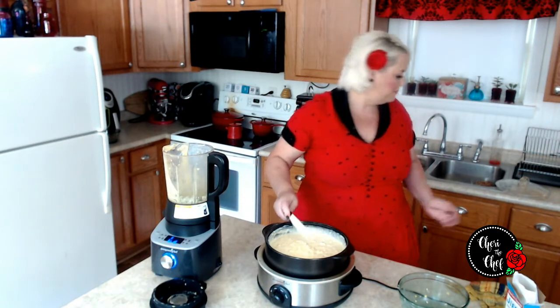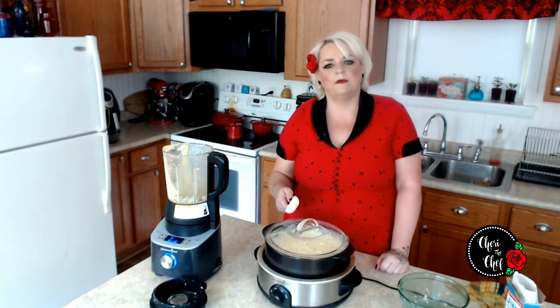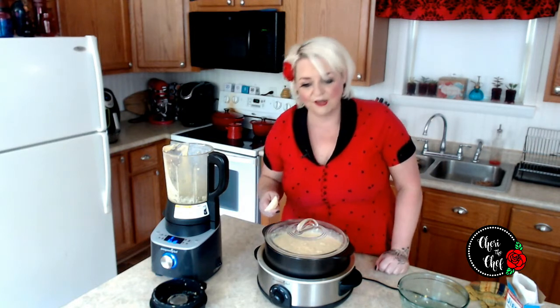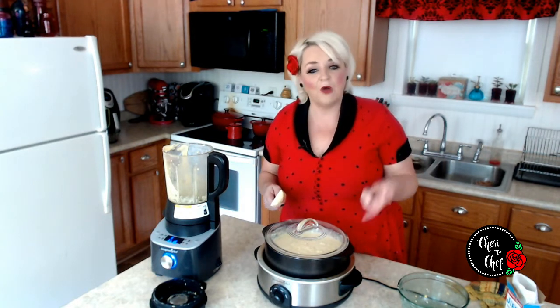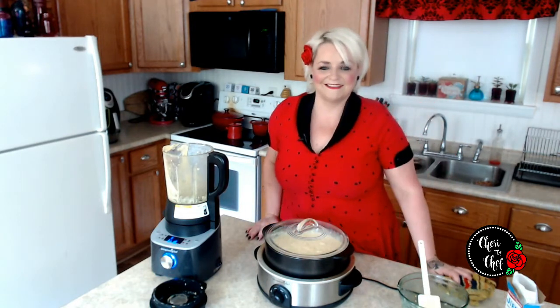So I'm going to go ahead and replace the lid on here, and I'm going to set my slow cooker to high, actually. And we're going to leave it on high. We're going to let this cook for 5 hours.